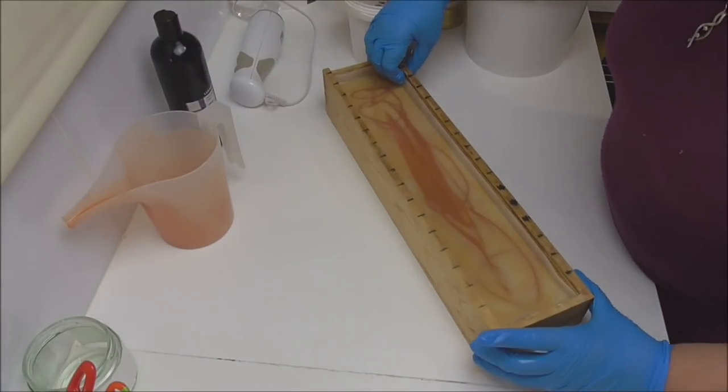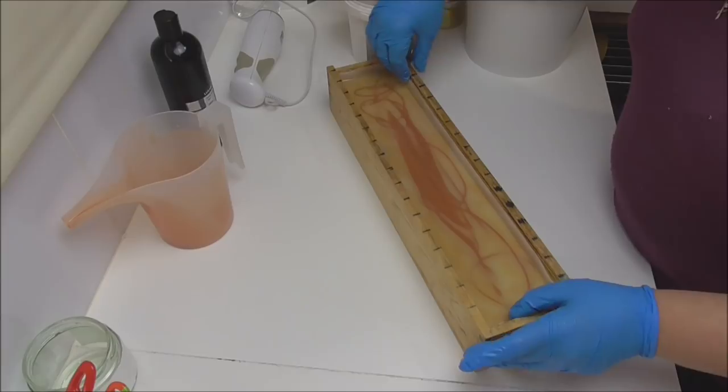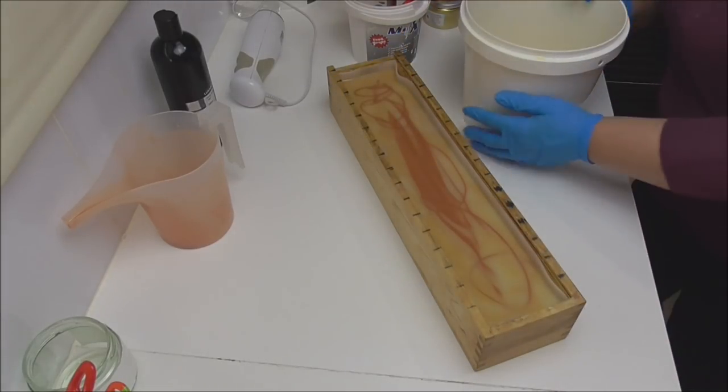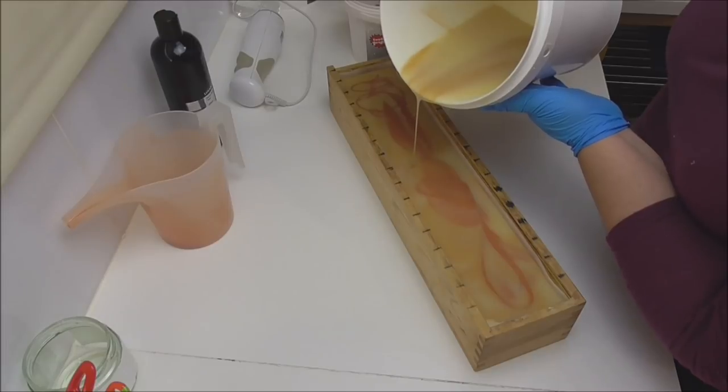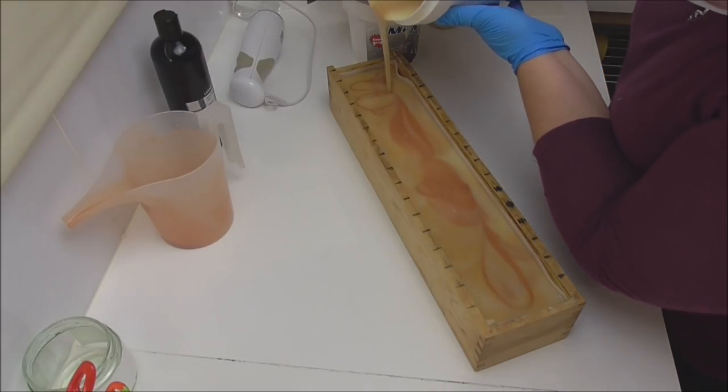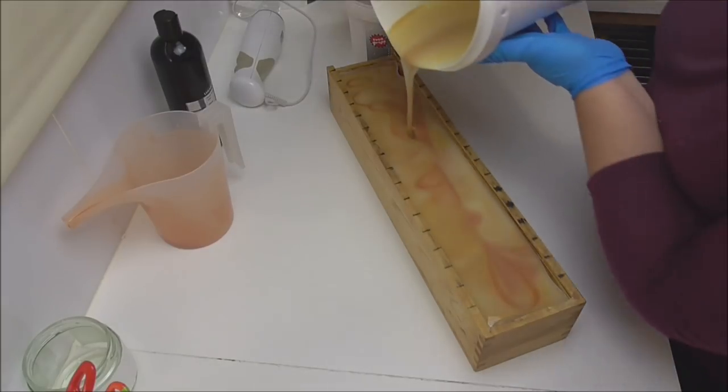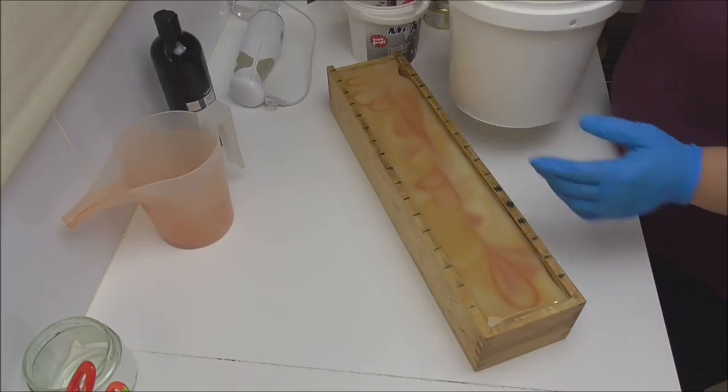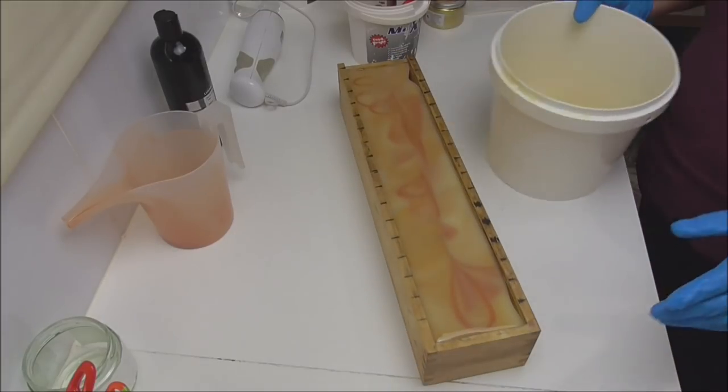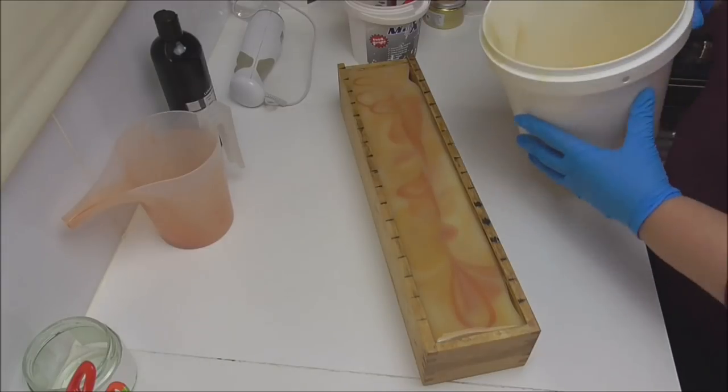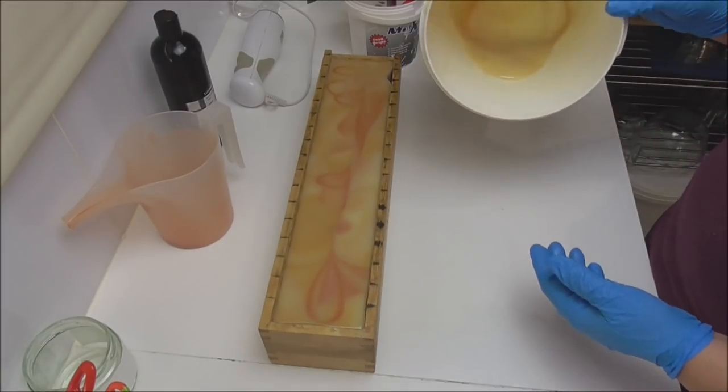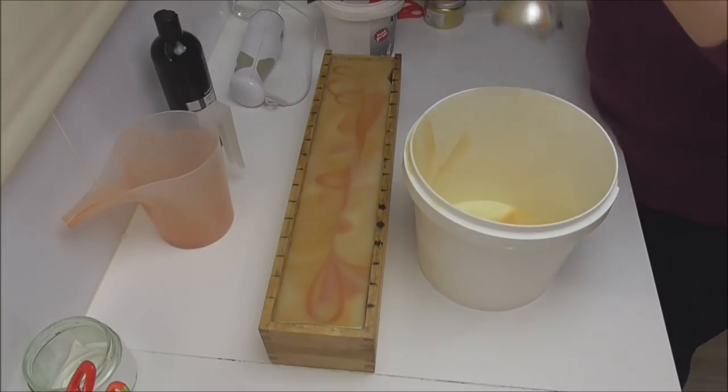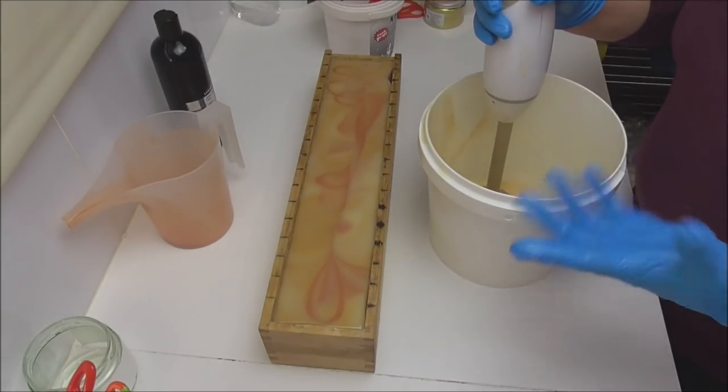The only thing is with this soap, one of the things I do have in mind for the top is that I do want it to sit quite high up. When I did my oils I added about 200 grams more oils than I actually need for this soap mold. I have got that filled right up to the top. I don't have as much left over as I thought. What I'm going to do is blitz it up with the stick blender just to try and get it a little bit more set up because this is so fluid.